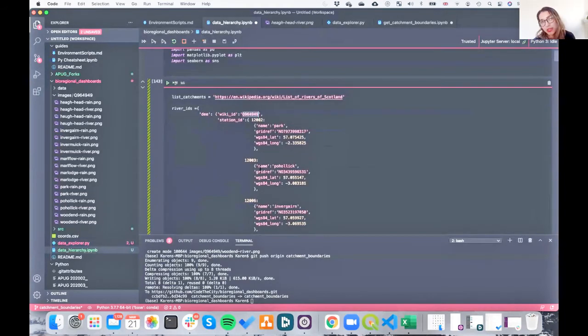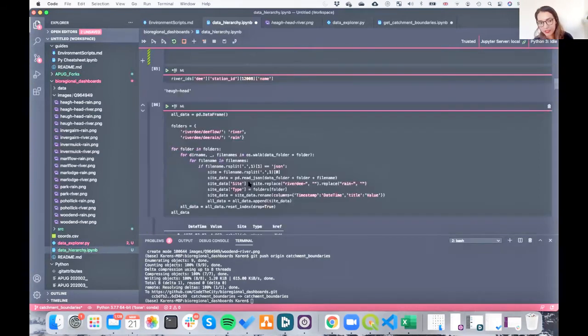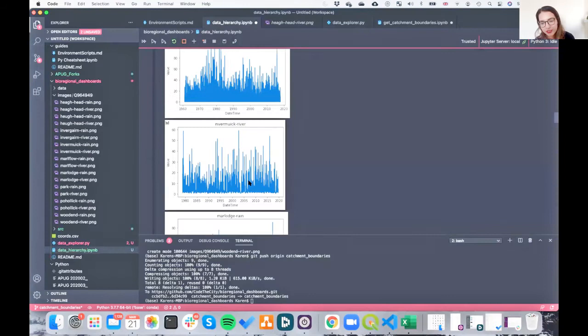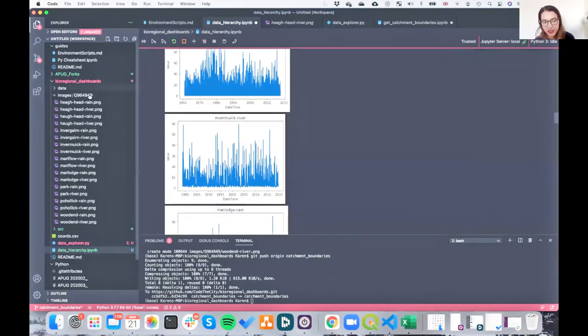So the dashboard, in theory, should be able to show a combination of different things that we can get from Wikipedia, from those IDs, and hopefully display things like charts. For the moment, all we've got are static charts sitting in a folder with that same QID. So whatever we can get from Wikipedia, we can show on the page from Wikipedia. Whatever has to be hosted locally within GitHub, for example, we use the same IDs rather than try and create a whole new system altogether. So that's what we're really trying to achieve.